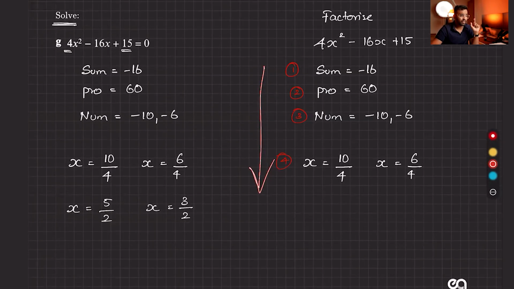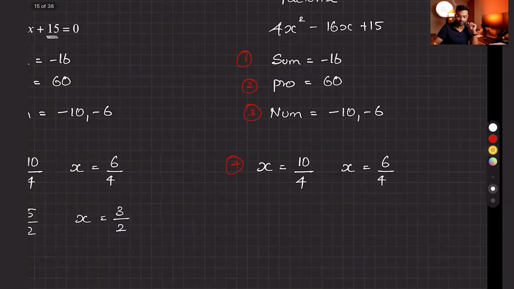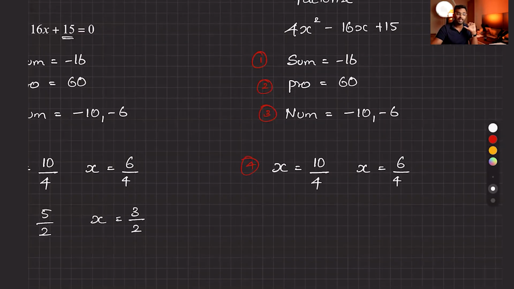John, were you here last week? Okay, one second, guys. What we're going to do, simplify this. We'll do a few more examples, okay? So when you simplify this, you get x equal to 5 by 2 and x equal to 3 by 2. Super clear with that. We just simplified fractions.